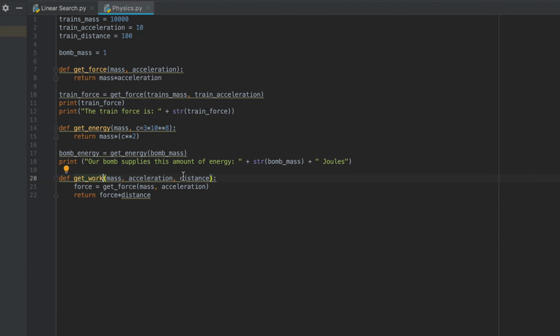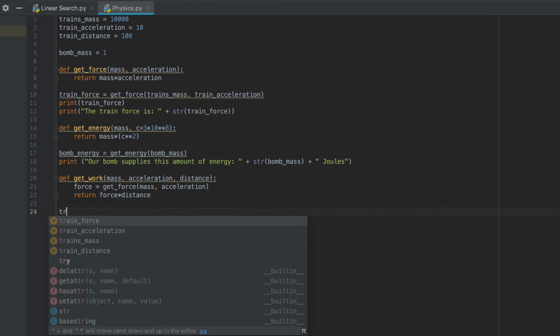What I've done is declare a function with mass, acceleration, distance. Now I did it individually so that it's clear to see what's going on. And then I got force. Because we know that the work done is force times distance, we know the force is going to be mass times acceleration, as the 2 we mentioned above. And then to get our work done, we just do return force times distance because we've already declared what the force is. Now, bear in mind, we haven't declared what the force or distance or acceleration is yet here, but that's where we're going to type it out now.